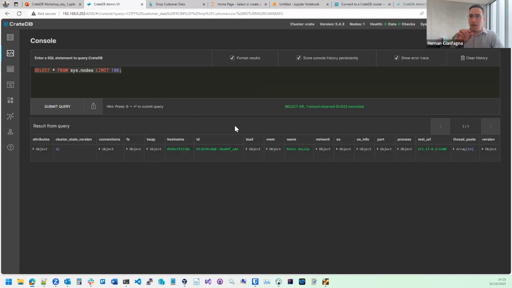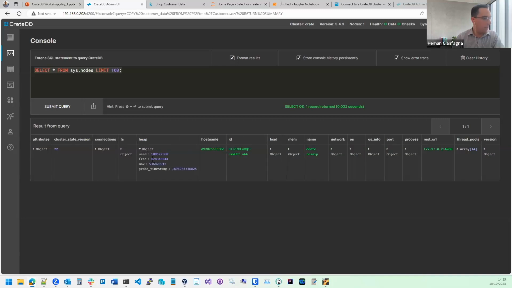And I mentioned earlier that one of the data types for the columns can be object. This table has a lot of objects in there. When you get an object, you can click on it and it will display what is inside the object.